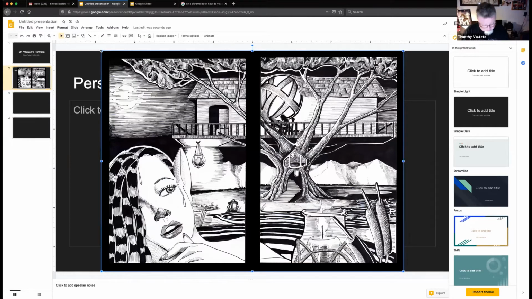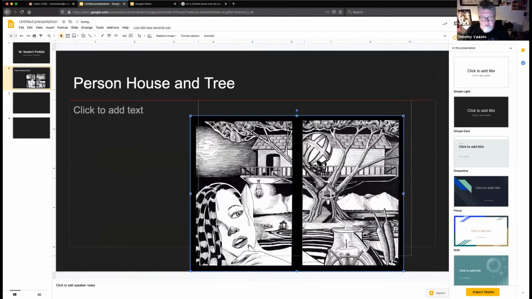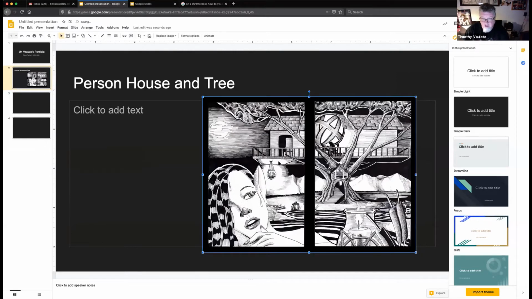So I'm going to grab this corner. I'm going to click on it, and I'm going to press the shift button at the same time. The reason I do that is so I can make my image smaller and not change the proportions. Because if you don't click the shift, you start to pull it inward and it gets skinny and tall and it just looks all wonky. And like I said, this was the perfect one to use because there is a person swimming in a pool and there's a tree and there's a house in the tree. So I've got my person, my house, and my tree.